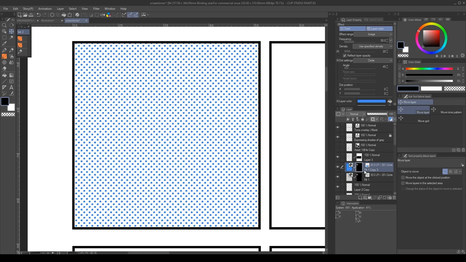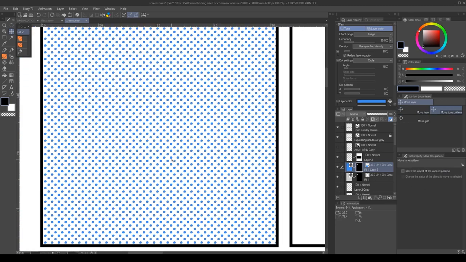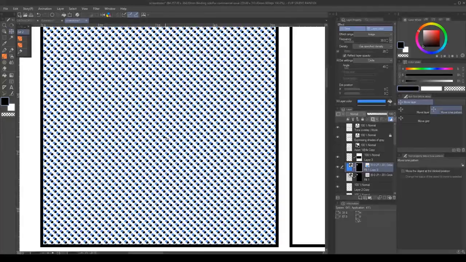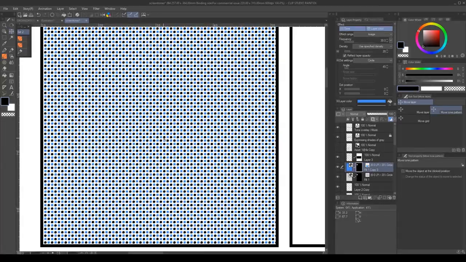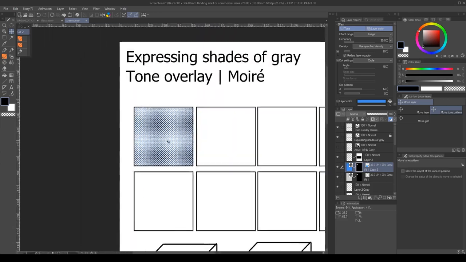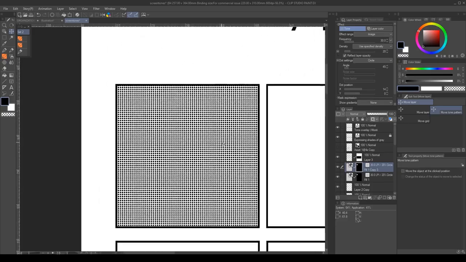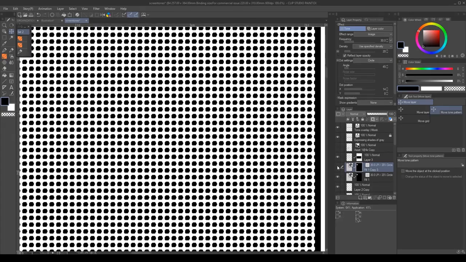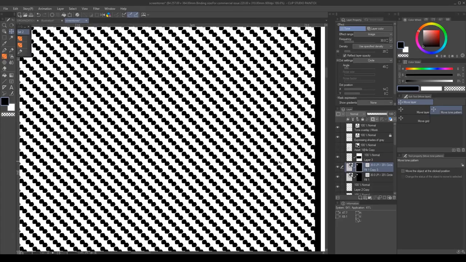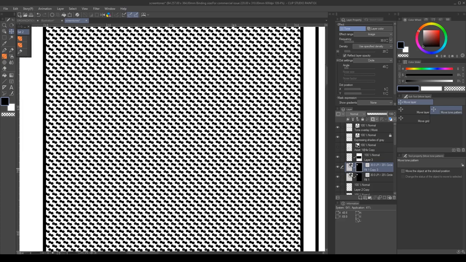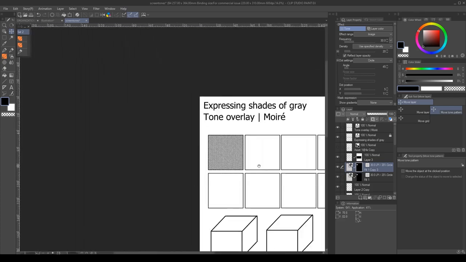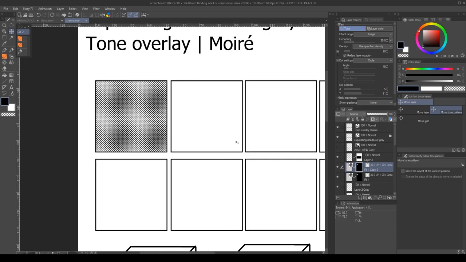in the printing too. So to avoid it, we can move the tone by going to the move tool and move tone pattern. Then we move it, so we change the alignment of the tone. To make it easy to see, I turn the color of the layer on, and when we overlay the tone in this way, it won't disappear when printed, and it will give us the result we want.